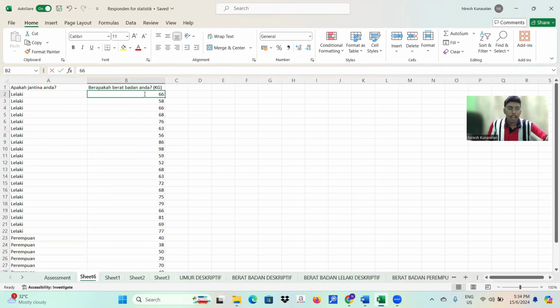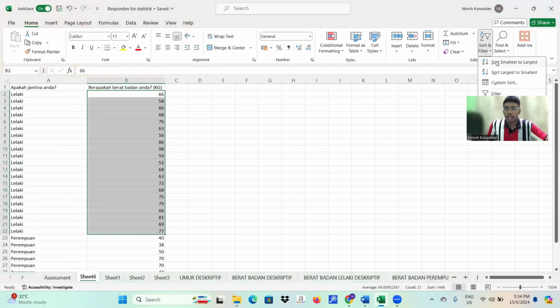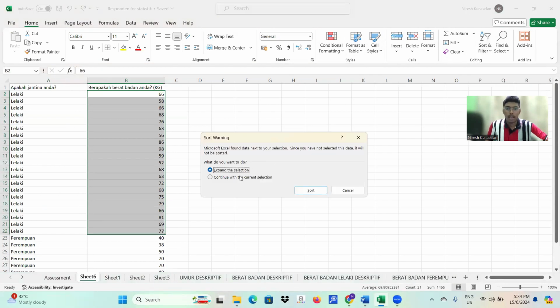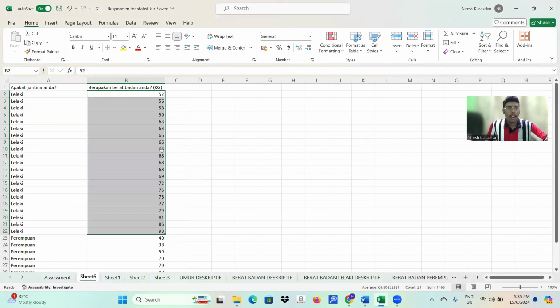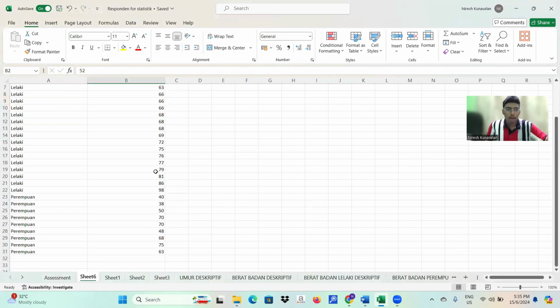Next, we have to highlight the lelaki and sort them out, because as you can see, the numbers are not ordered from smallest to largest. So we press continue with current selection, then sort. Now the data is sorted from small to large. If we want to calculate our class interval, it's simple. For male, 52 is our minimum value and 98 is our maximum value.